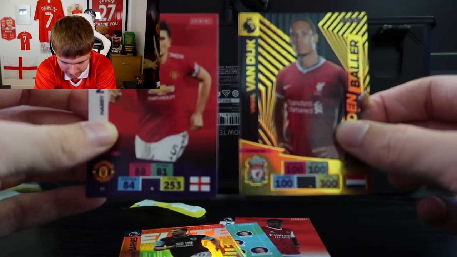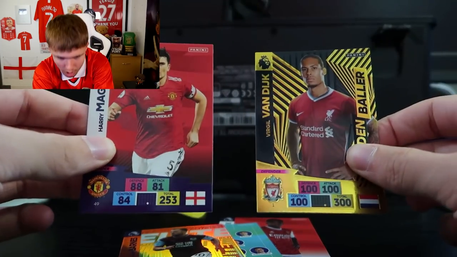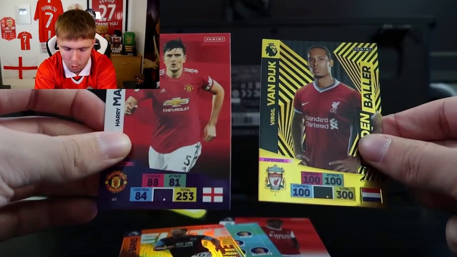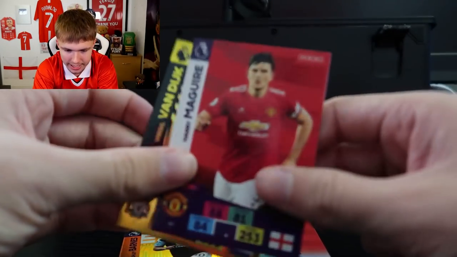So when it focuses, Van Dijk and Maguire, our last two selections. We asked for a centre-back and Panini delivered with a golden baller, Virgil van Dijk. Okay, they're going to be our two from that final pack. So let's put them in the selection. And there we go, the packs have now been opened.